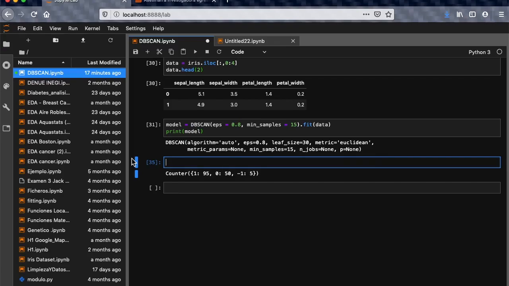Now we are going to analyze the results of the DBSCAN. We create a variable outliers that is just a copy of the iris data frame. Why?